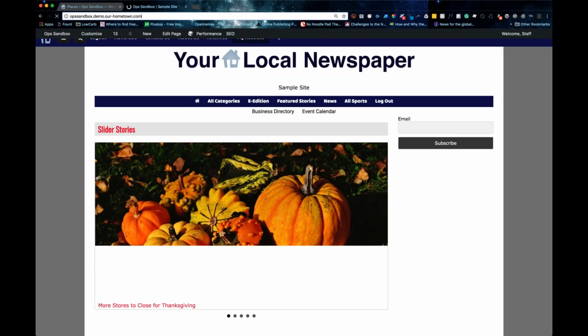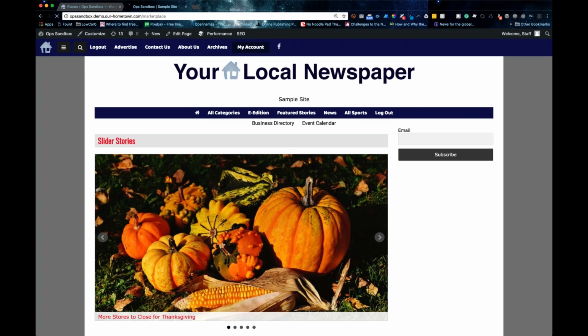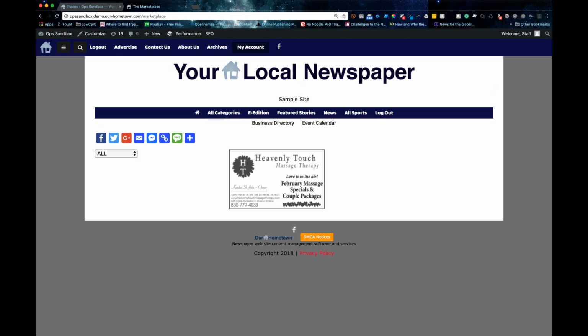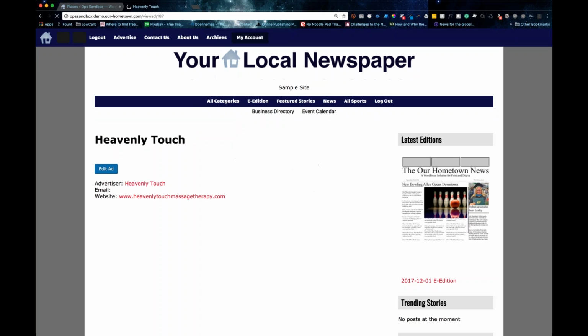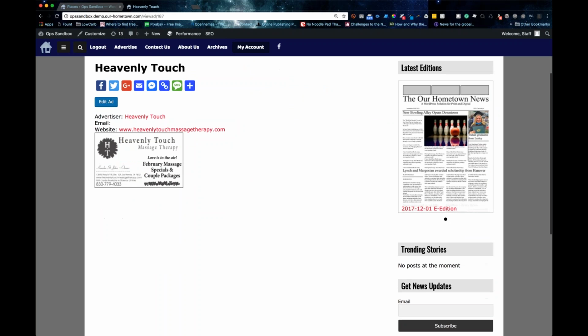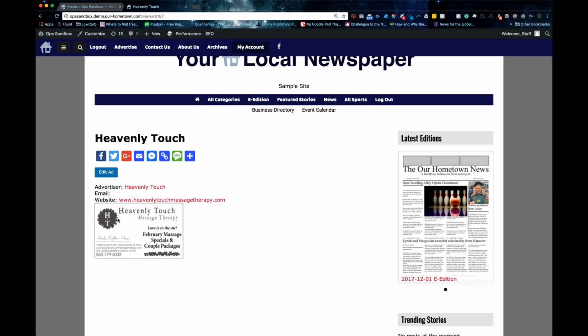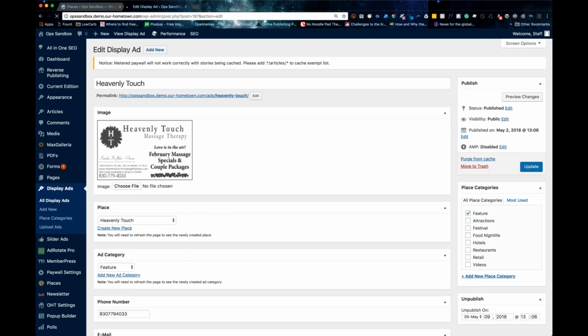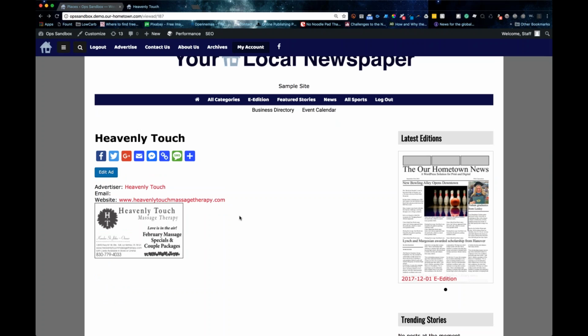And then, as you know, all the display ads show in /marketplace, which is where all the ads go. All the categories are in the drop down on the left here, so that's all tied together once again. If you click an ad, something new that just got added a week or two ago is there's an edit button on this page now if you need to go find something and edit it quickly. So if you click that, it's going to take you back to that edit screen right here. So that's always good to know.